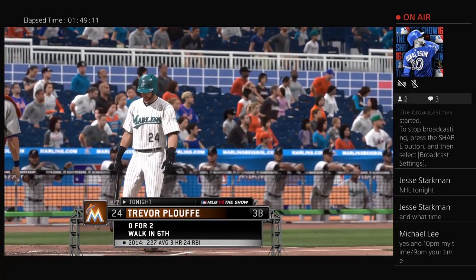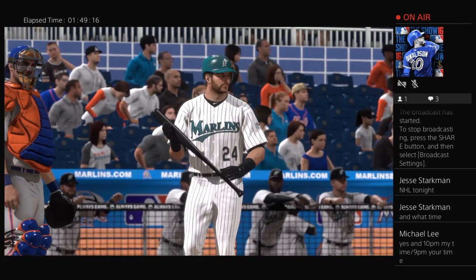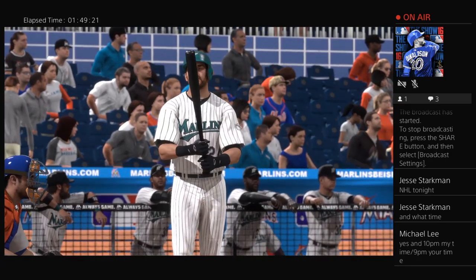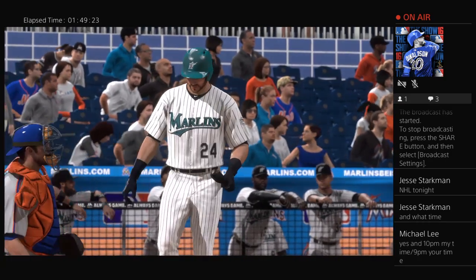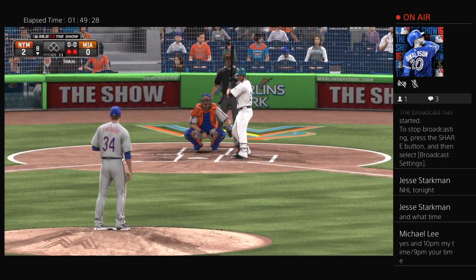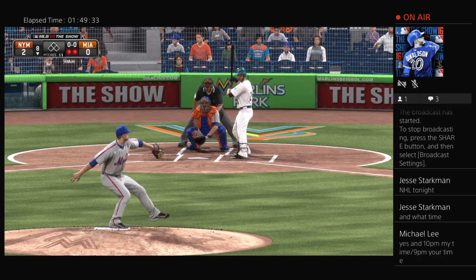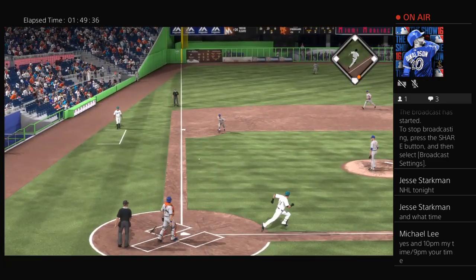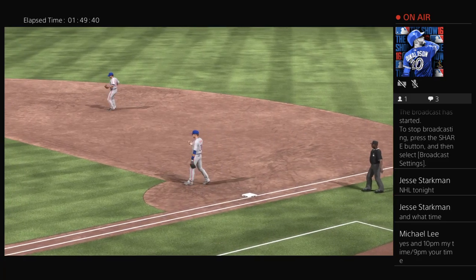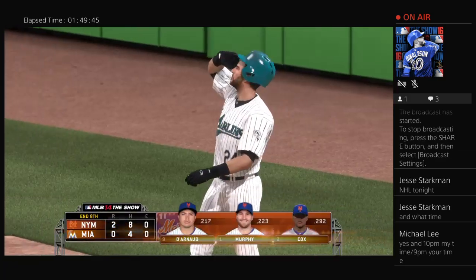Trevor Plouffe will come in now with 2 away, and to this point at least, so much for having the 3, 4, 5 guys get the rally started. Yeah, it's been an important inning for that man out there on the mound. He's held his ground, and he may get through the teeth of this lineup, still holding on to that lead. Now a swing and a softly hit ground ball. And 8 innings have come and gone now as the inning is over. 1, 2, 3 go the Marlins. They're down 2-0.